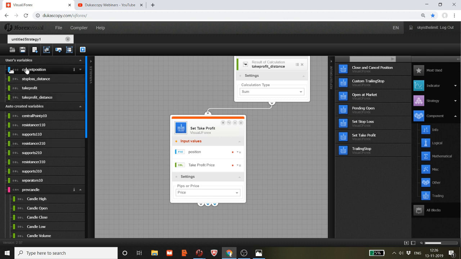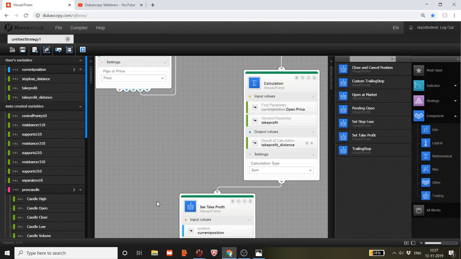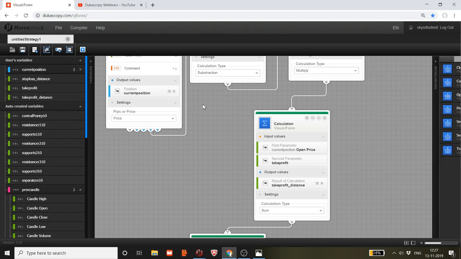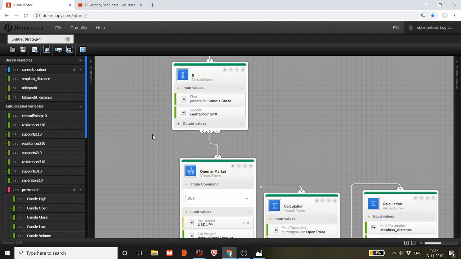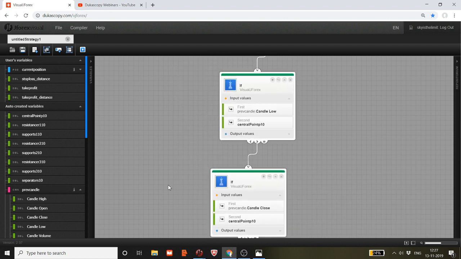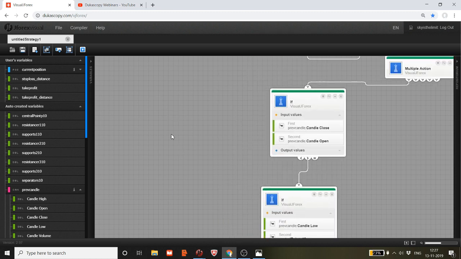Okay, and the position is our current position. Take profit distance will be our new take profit. So this way our strategy is ready. So today I have just shown the example of the central point, support level also. So save the strategy.